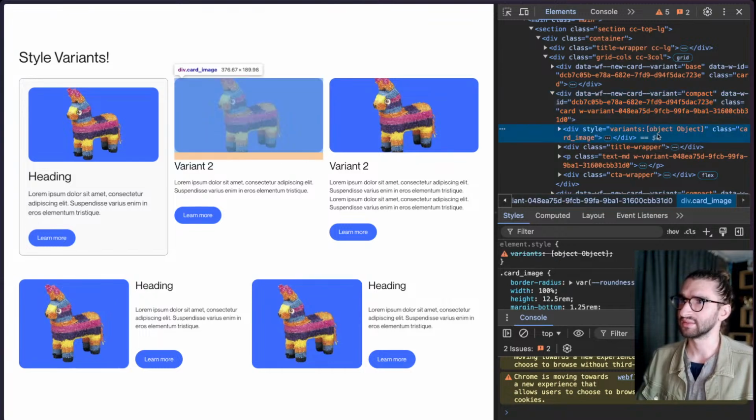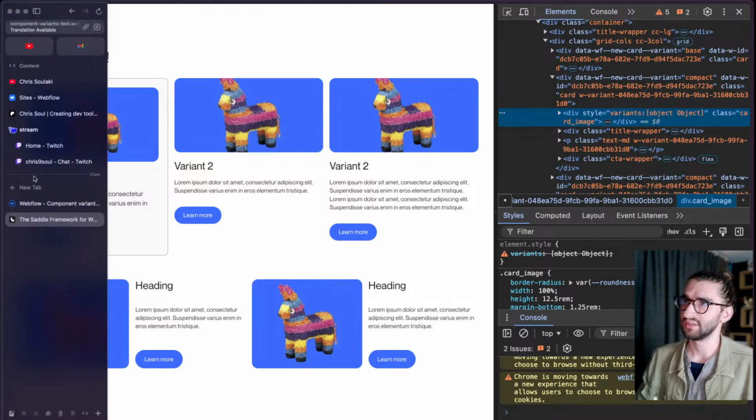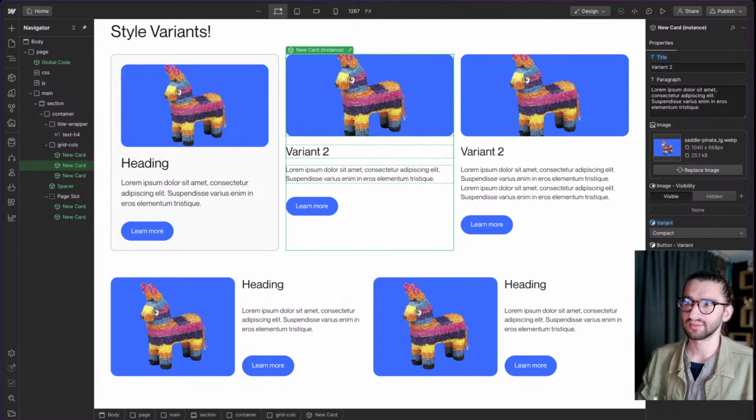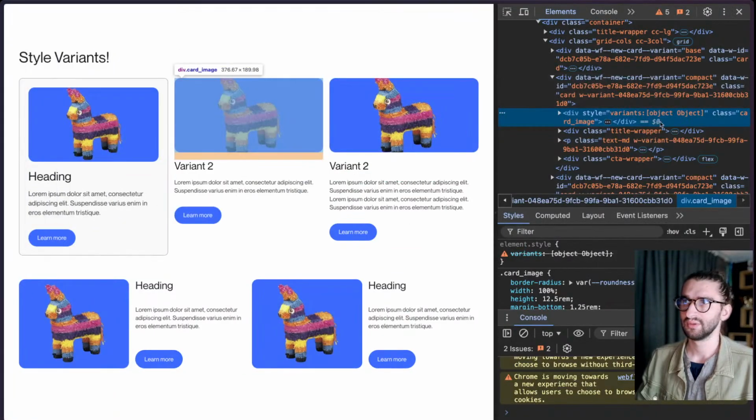That is weird. I feel like that should not have been there. Variants, object. Is this the property I added? No. What is this?